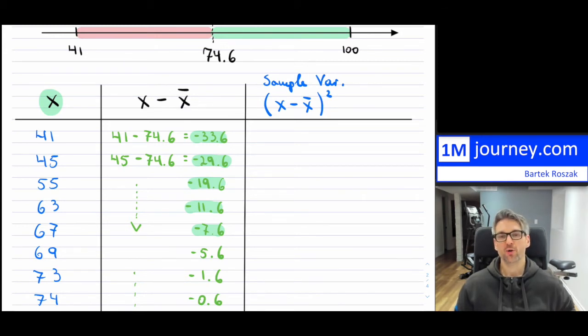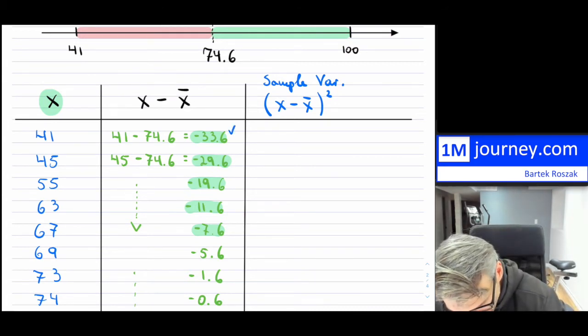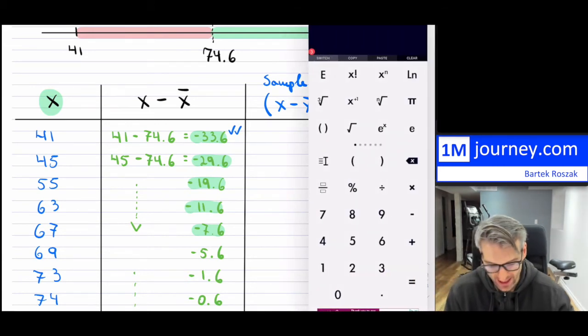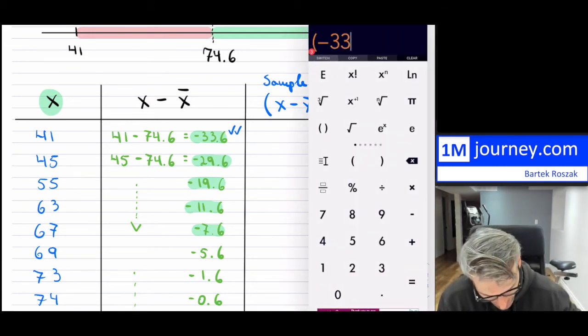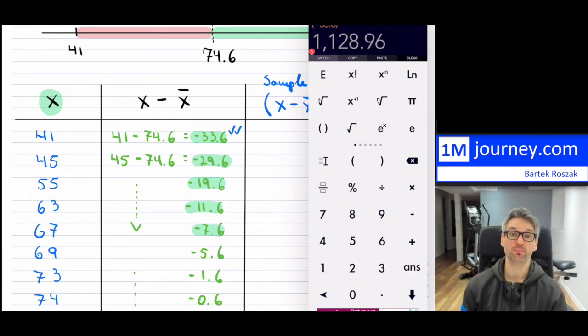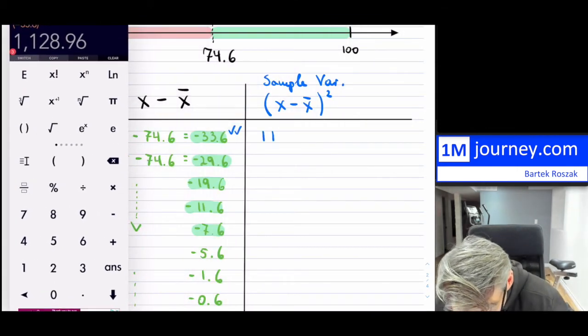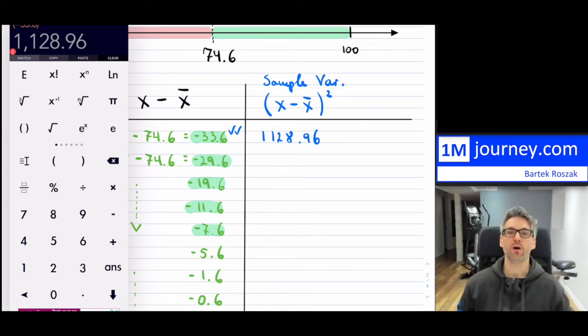The sample variance for a single data point is done exactly in the same way. You can take your value. We've already calculated these. So I'm going to take negative 33.6 and square it, to the second power. In this case it's going to be a pretty big number. Let me write that in here. That's going to be 1128.96. But notice that it is now positive. But that's just for that single point.